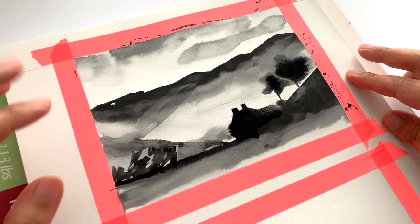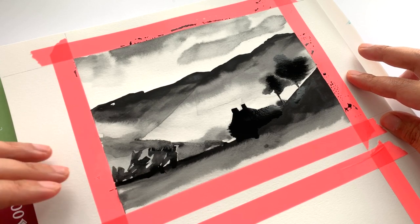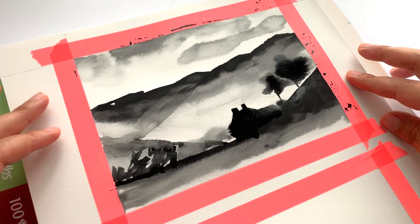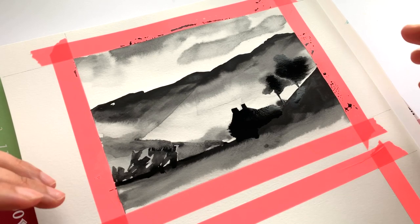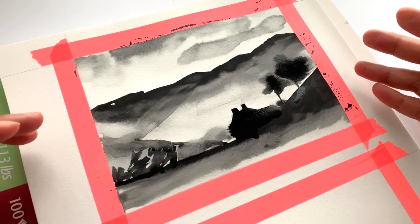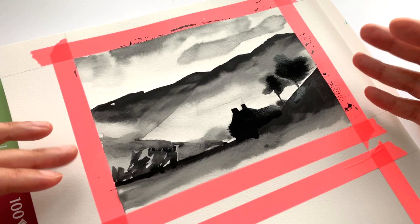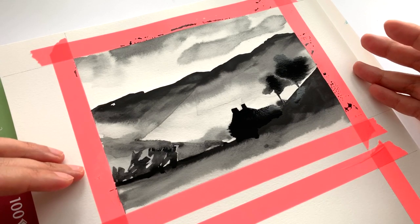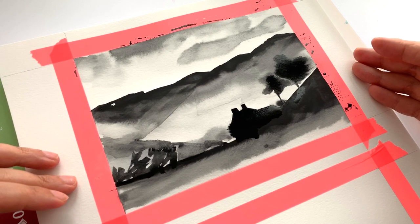I feel like when you're doing it with watercolor, you have to keep things more simple than you do with the gouache. Gouache, you can go back in and do whatever you want to it, loads and loads, and mess around with it. And I just end up making it messier. Whereas with this, I just had that serenity that I normally have with watercolor. And I really like this painting. I'm very, very happy with this one.